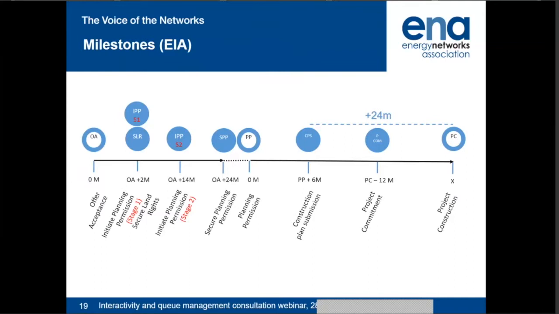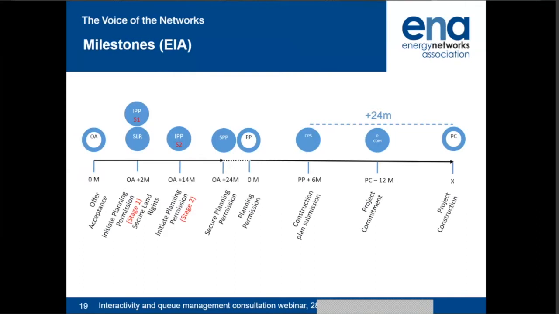There's one other question. Is this proposing to change the connection and queue management process for transmission connections? Yes, that's a very important point. The milestones have been developed for DNOs, but this policy is intended for transmission and distribution customers that will work across networks, which is why we've introduced this new milestone of project commitment, because clearly we can have much longer timescales for transmission projects, but at the same time we want to try and strike that right balance and get something that works for everyone. Okay, that was it for now. Okay, great.